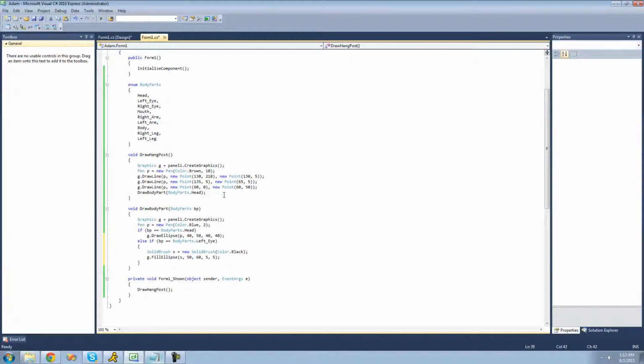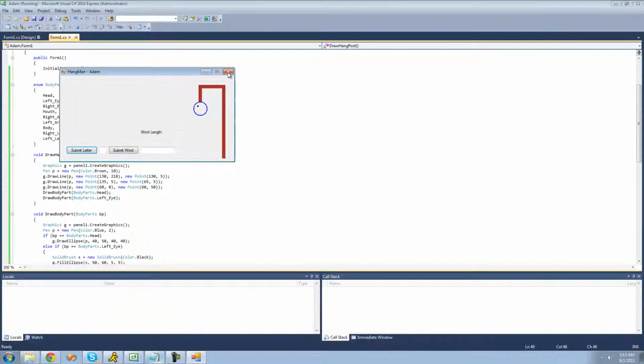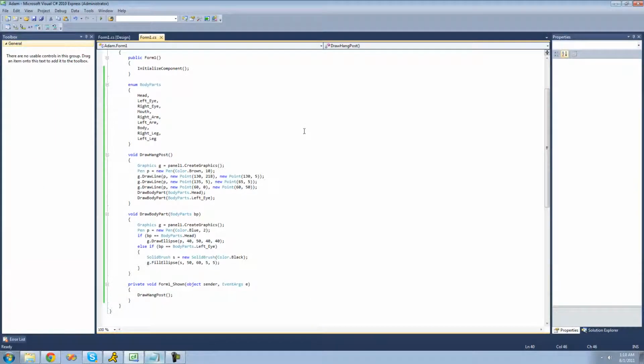Alright, so now let's call this and have it draw an eye instead. Or we'll actually have it draw a head and eye so we can see where it's positioned in the head to make sure that it looks good. And yep, that's pretty good. And I know you're not going to be able to use the exact same coordinates that I'm using. I'm trying to explain it though, so it just gives you an idea of what to look for and how to figure out what coordinates on your panel you're going to be drawing at. And with this, there's really no trick to it. You're just going to have to fool around with it until you get it.